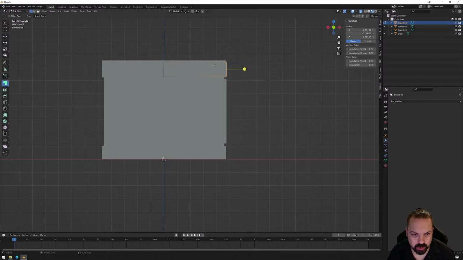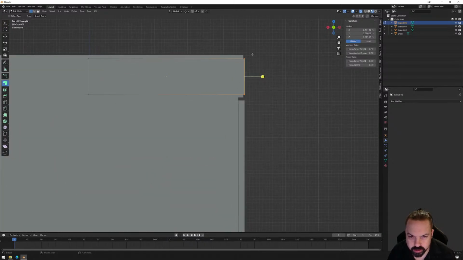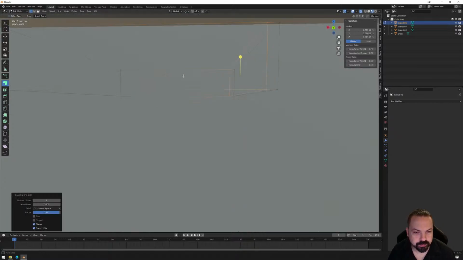Now we want to keep that one because we want that to come out. So what we need to do is Control R to edge loop, put that up there. There we go.